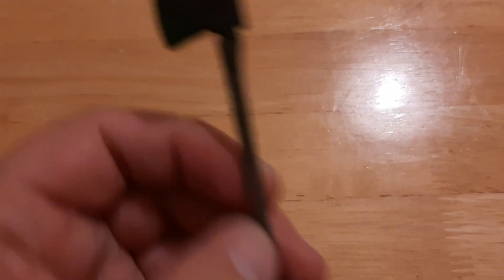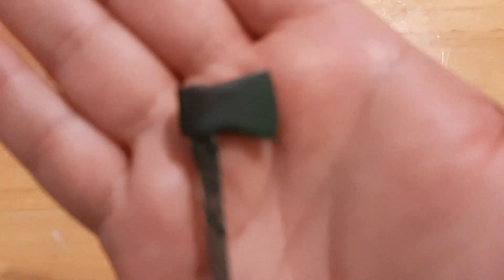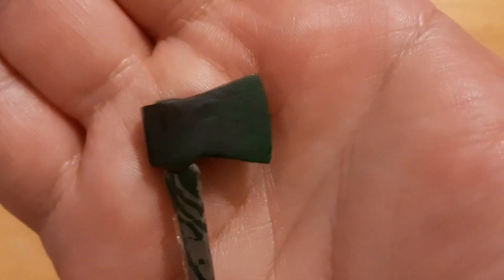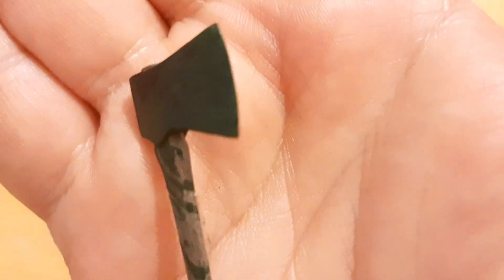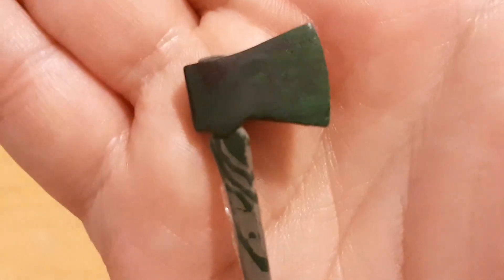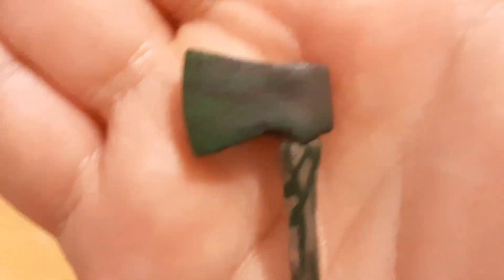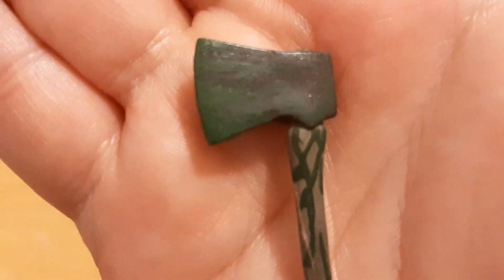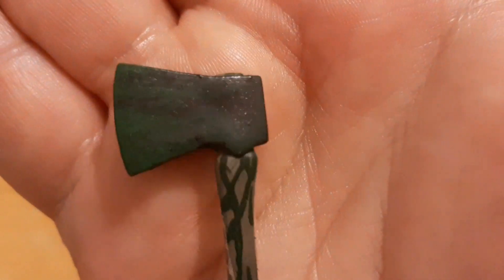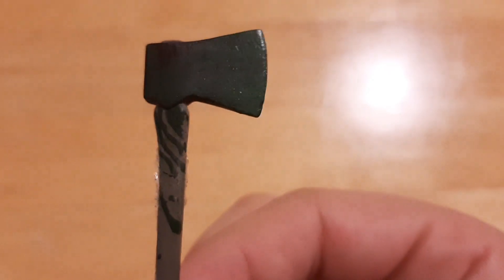That other accessory is this axe. This axe kind of shows what happened to Evil Ed — I think the guy who played Evil Ed was a QVC host. Basically, Ash bludgeons him with this axe. And to avoid getting an X rating, Sam Raimi was clever — he did have red blood in it, but when there were gallons upon gallons of gushing blood, he made it green, or black, so he could get past the MPAA. And yeah, that's his axe, which he uses to cut up Evil Ed.